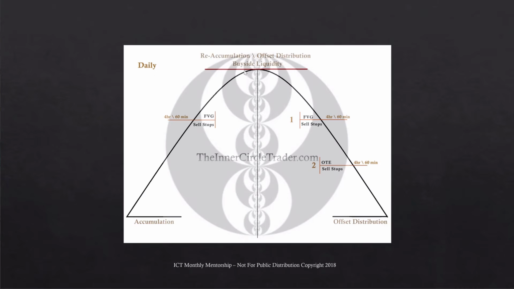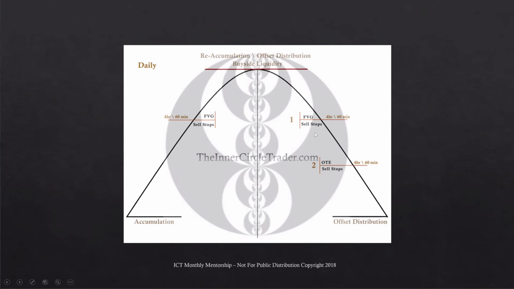Whatever the PD array matrix is allowing you to identify during and prior to this whole run-up, that's what you use. Everything is going to be slightly different. Remember, there may not be a fair value gap. There may not be a liquidity void, but there will be a bearish order block. And if there was already a stop run to the left somewhere, if it comes back up to the bearish order block, we know that's more likely to hold versus running a new higher high for higher level buy stops. So just go back and look at month number 5 content. It'll help you dovetail with what I'm teaching you here.